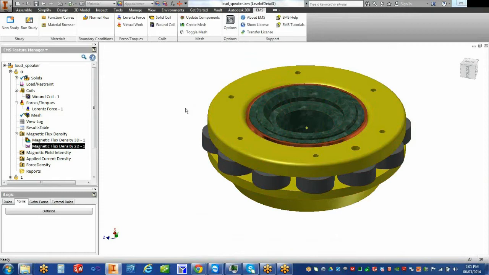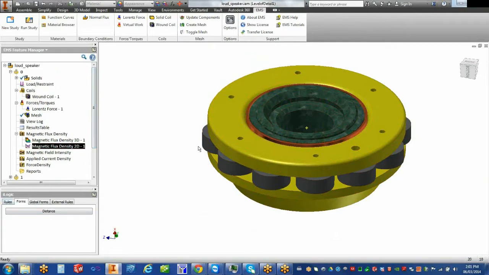I'm not going to go over how you create a dimension in iLogic. Let's assume that all of you are Inventor users and you already know how to do that. I'm going to briefly refresh your memory on how to create a study in EMS.